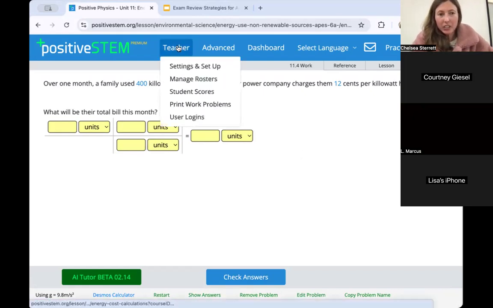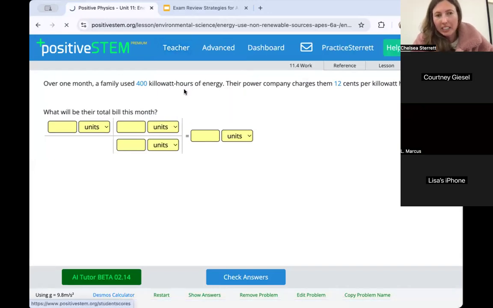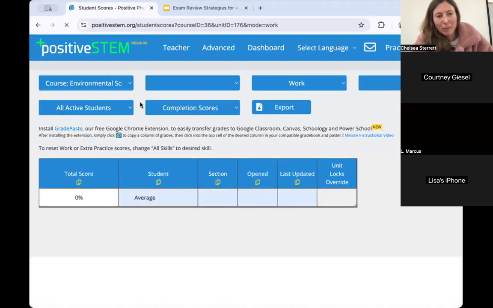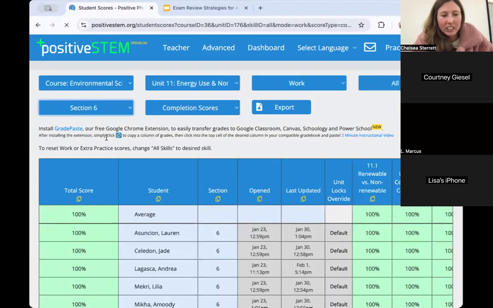And then another thing I wanted to show you about the teacher side is this student scores button. And this is, I think, one of the best parts, figuring out how my students are doing. So if I look at my class, I can look at the completion scores for the unit. And that's what I usually give them for their homework grades.